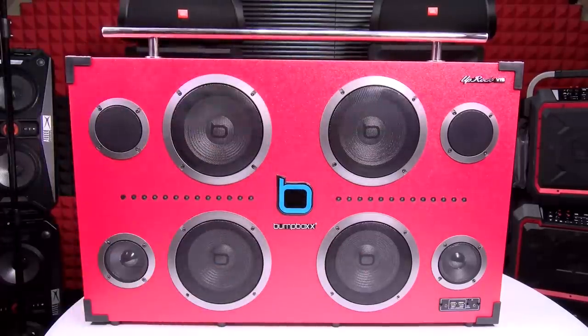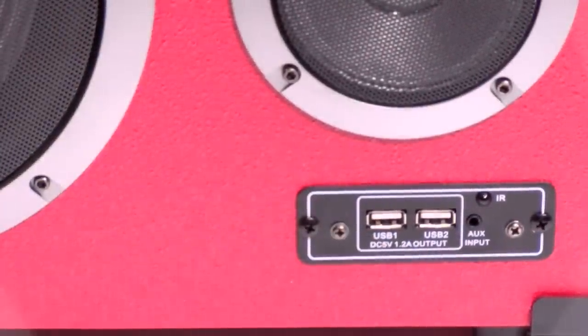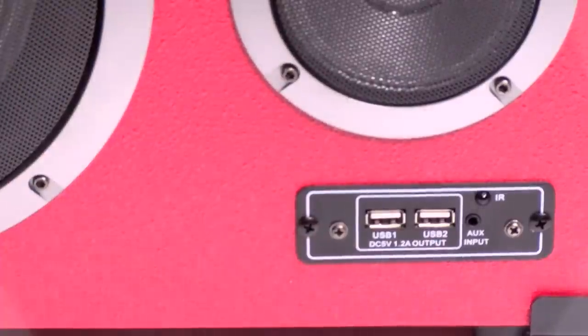Let's get a closer look at the inputs. Now on the bottom, you got dual USB charging ports. That's 5 volts, 1.2 amps. Charge up your phones, your tablets, whatever you got. There's your infrared sensor and your 3.5 auxiliary input.